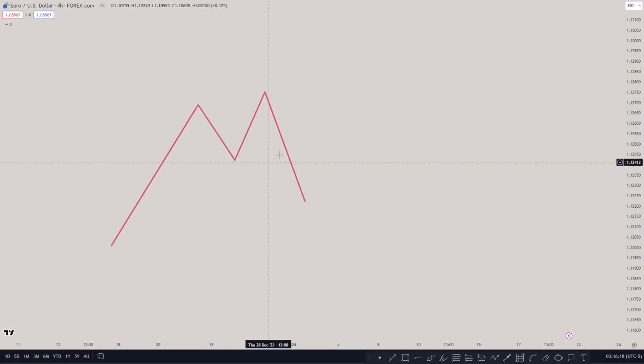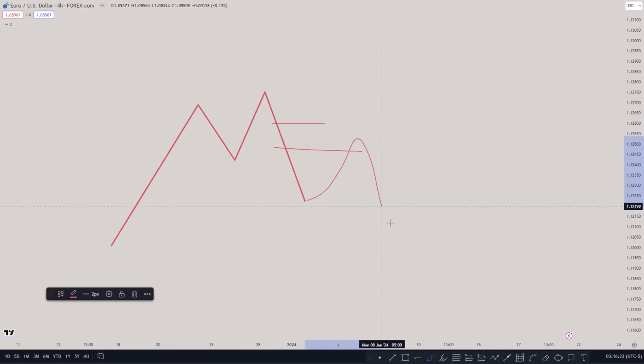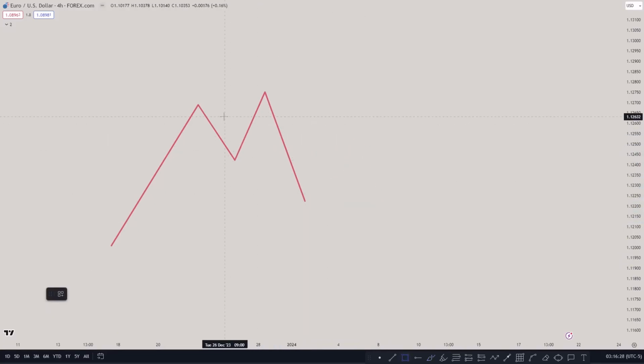So the first type that is going to give us more higher probability trades and a higher win rate is the same as the one that we discussed. So price coming up, sweeping a liquidity, and coming lower with a market structure shift. What I want to see here, instead of just looking for a fair value gap here, and that's where we enter from, we actually want to see a bullish fair value gap here. So I want to see price going up, creating a bullish fair value gap. And then when it's coming down to give the change of character, I want to see another fair value gap here.